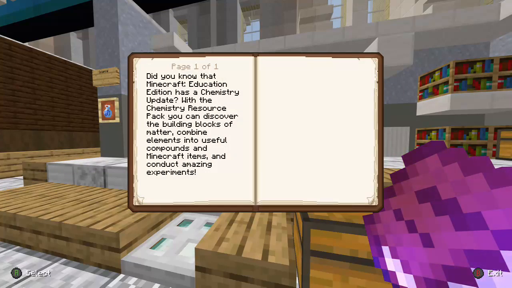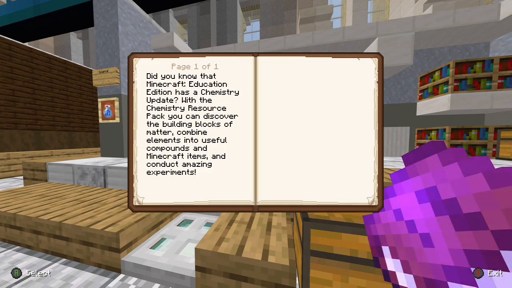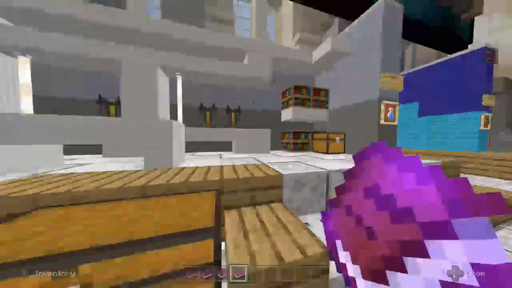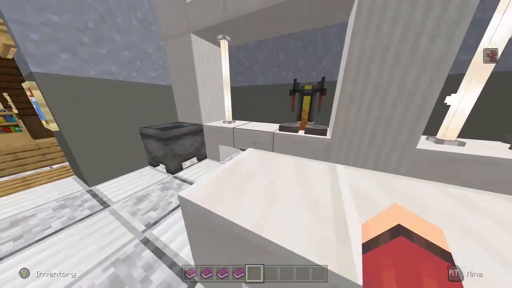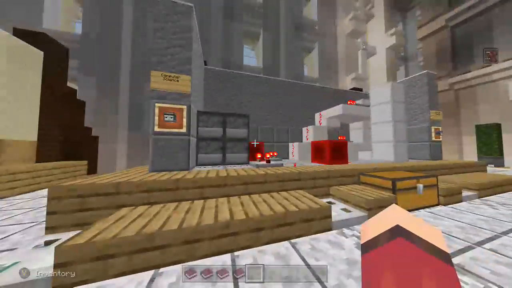Science, of course. Did you know that Minecraft Education Edition has a chemistry update? No shit, Sherlock. With the chemistry resource pack, you can discover the building blocks of matter, combine elements into useful compounds and Minecraft items, and conduct amazing experiments. Why did they make a science one though? To be honest, I don't really know.